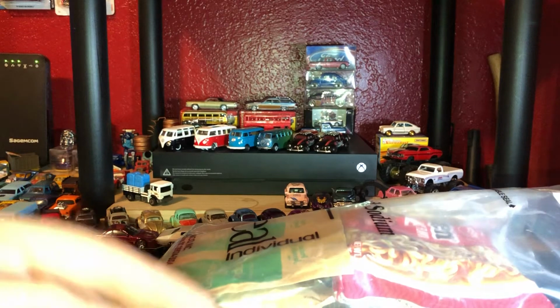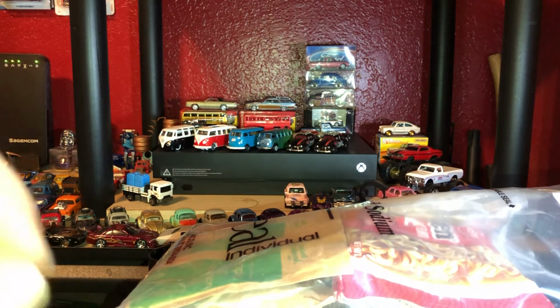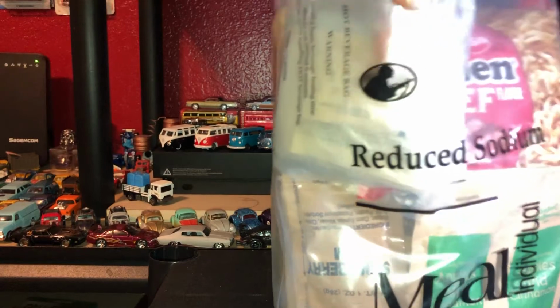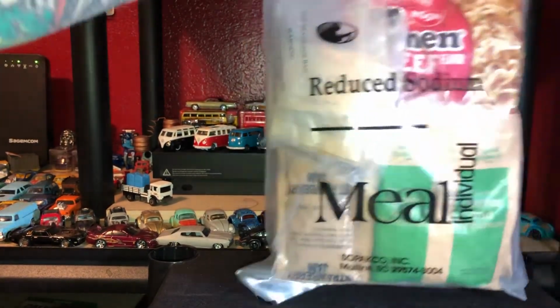Thinking about it, I got the oatmeal and the pastry in there. May not need both. I may pull out the oatmeal. I may pull out the pastry, but the pastry would be nice as a little after dinner snack or dessert type thing. I don't know yet. We'll find out. It's going to be a while, guys. It's not going to be anytime soon. I'm really going to do some research, write things down. I want to make sure I keep a list. And some things may have to go because I'm going to try to fit it all into one of these bags right here. So it's going to be a 24-hour ration in one of these bags.